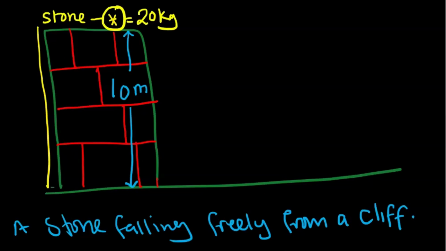And in some questions you might even be asked, what kind of energy does the stone possess on top of a cliff? And the kind of energy is potential energy, because the stone there is not moving. So all the energy is in the form of potential energy, not any other form. And therefore, for us to find the energy that the body possesses at that point, we calculate the potential energy.